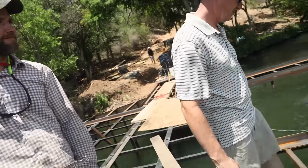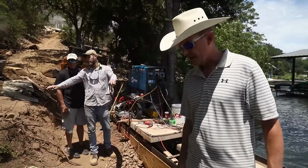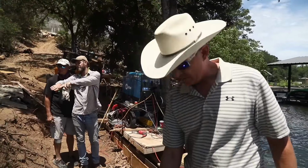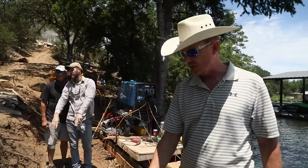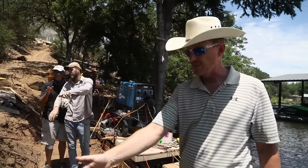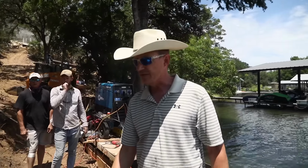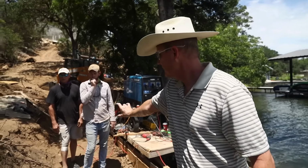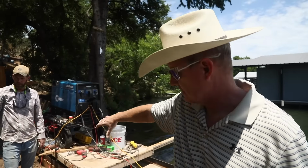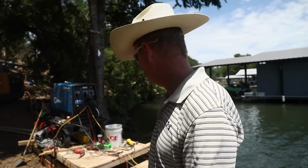Yeah. So concrete's gonna go all the way out here. So this entire edge right here, this wood will eventually come out. But right here, we're gonna pump the water out, put the concrete in, and so this will be a shoreline embankment. And so the concrete will go over the top of this as they form it up. And this entire area, we're gonna put a retaining wall along there, and it's gonna tie into the driveway. And then we're gonna put a little knockout around this tree so the tree can live. But this is all concrete walk and path that goes up and ties into the dock.